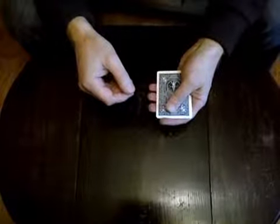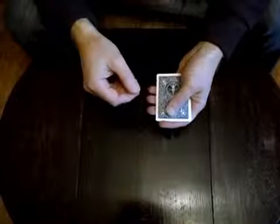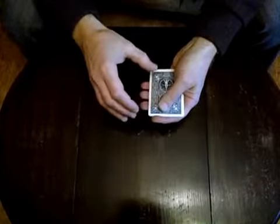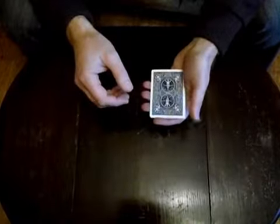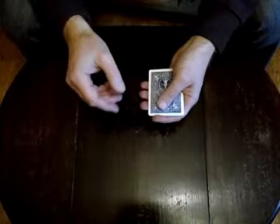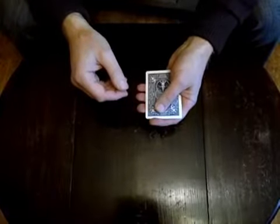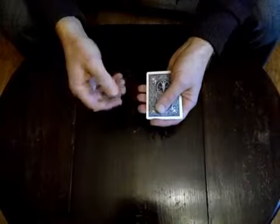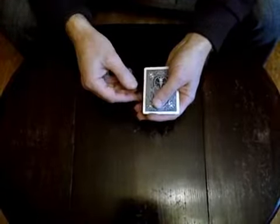Hello, this is Paul Gordon, and this is OMG — which stands for 'Oh My God' — a comment a magician made about this trick. It's a quickie based on my own Psychedelic Foursome and the Killer Observation Test. The reason for putting this together is that you end totally clean: no pocket switches, no fuss, only one simple sleight, and you can carry it anywhere and do it any time, any place.